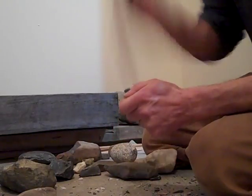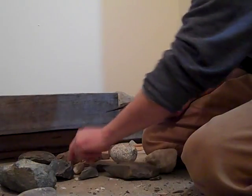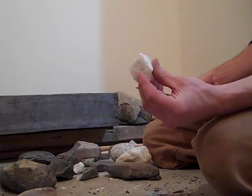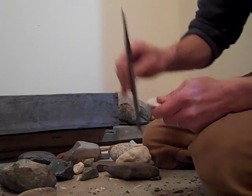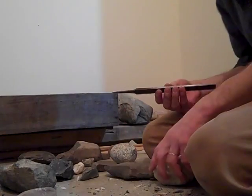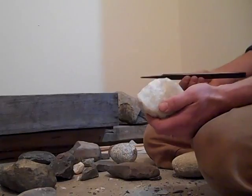But no spark. Piece of quartz. Kind of chalky. Nothing. Another piece of quartz. Not bad.